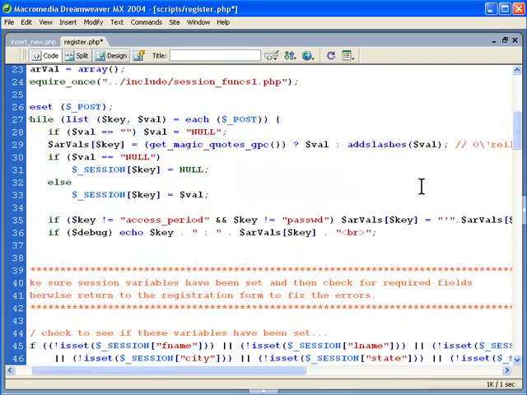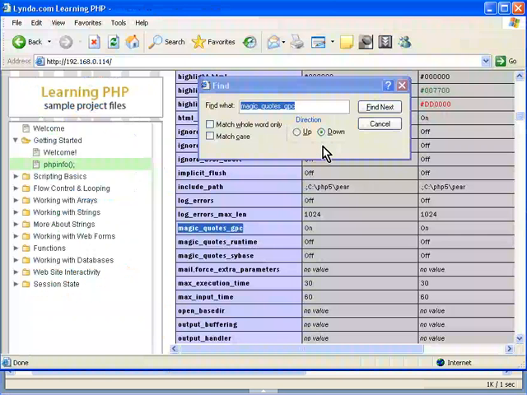So you can do that automatically with addslashes, but with get_magic_quotes_gpc, and don't forget the underscores here as well, without any parameters, this is going to automatically check to see if a certain parameter is set in the php.ini file. And that's going to be the magic_quotes_gpc. And it's set on here. And this is a PHP 5 version, so it's on by default.